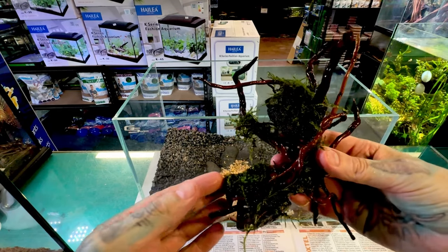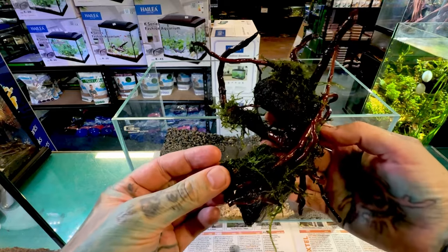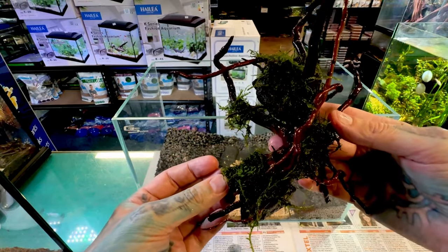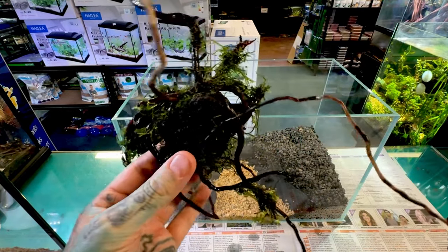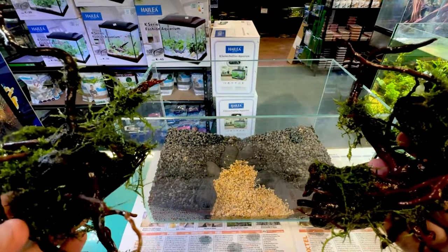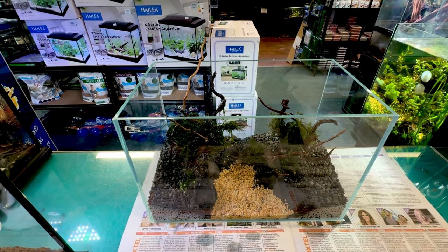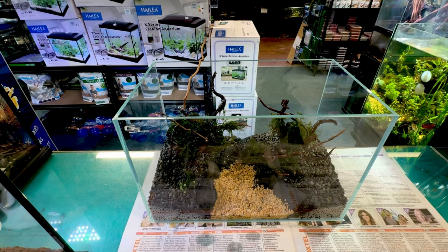Here is one of our moss sculpture things all done — it looks like rocks stuck together with twigs and moss. I've done two of them; that is the other one. Kind of cool, kind of mossy, kind of what we want. I'm not entirely sure how I'm going to position them in this tank, but we're going to do that now. They fit, except for that one bit, but we'll deal with that soon.